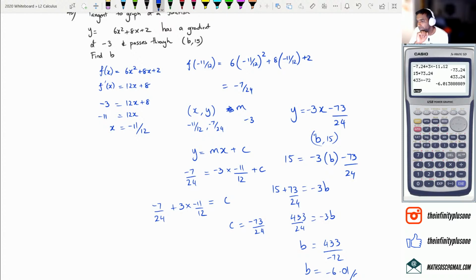Now, Rene, what you could do is just show all your working. Especially when you're working with decimals, it's really important to keep fractions, because when you work with fractions, you pretty much get accurate answers all the way through. But if you work with decimals, you will end up rounding early and you'll start getting things a bit messy. So keeping things in fractions is always a good idea. That way you could always end up with the most accurate answer possible.